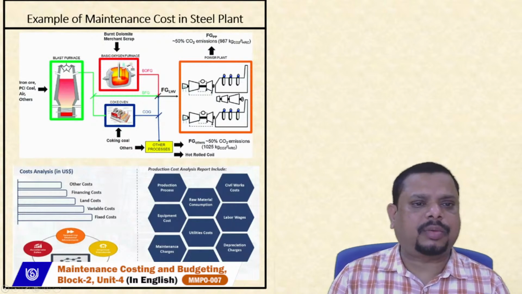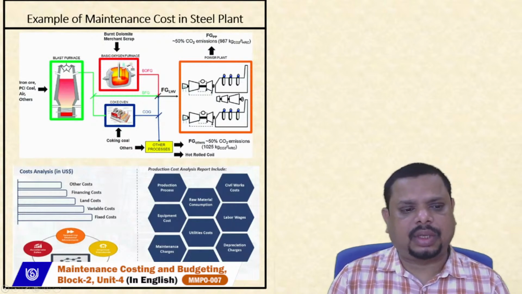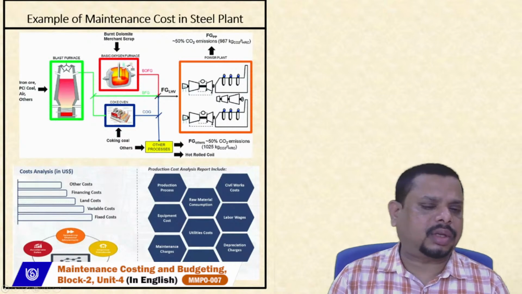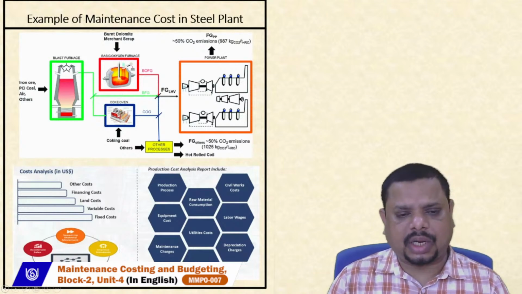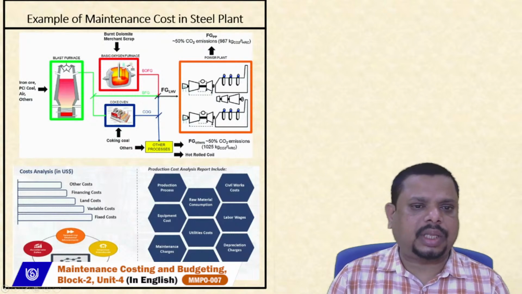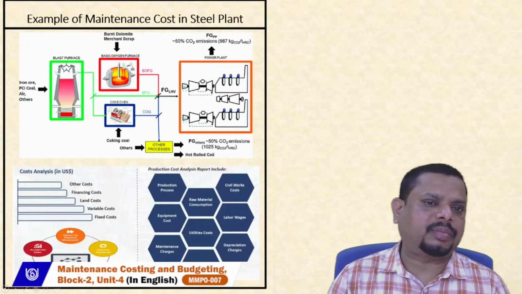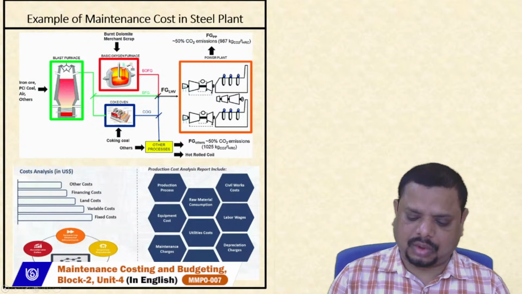That means whenever you think about metal industries, a large number of heavy machineries are used, and each and every machine requires different amounts of spare parts. Depending upon the raw materials, the next important part is refractories, and then movable parts consume a large amount of spare parts. These are basically included in maintenance costs, especially with reference to steel plants.